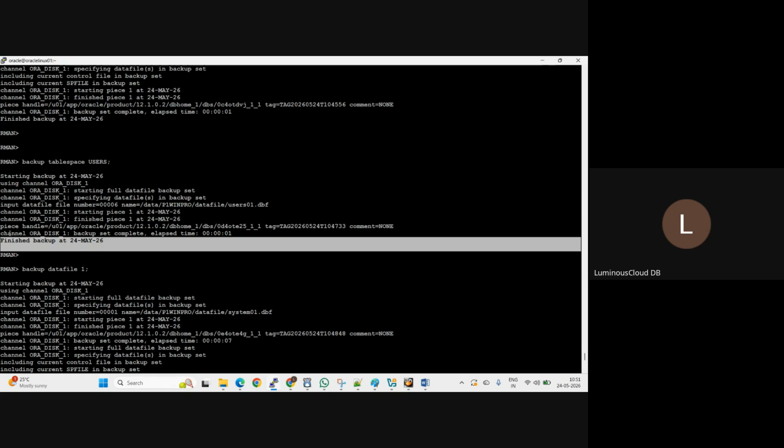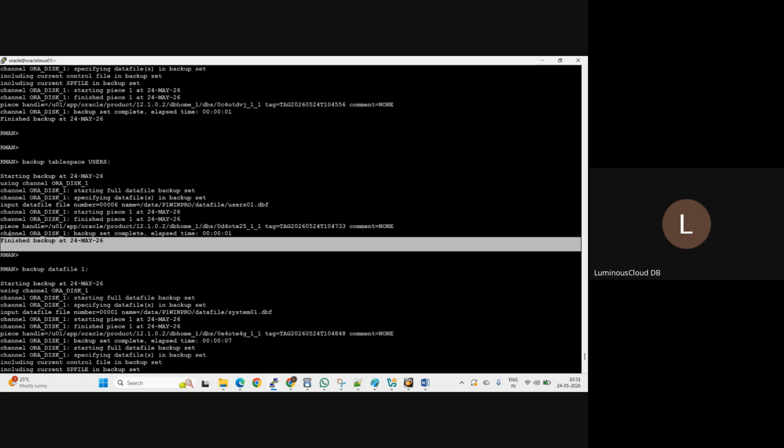That means whenever I take a backup of anything, that means database or tablespace or data file or SP file or archive logs, along with that backup it has to take a backup of your SP file and control file.